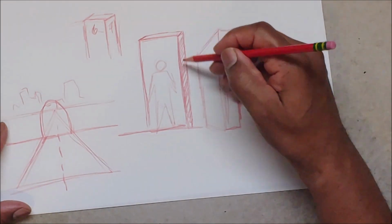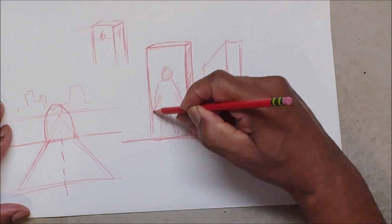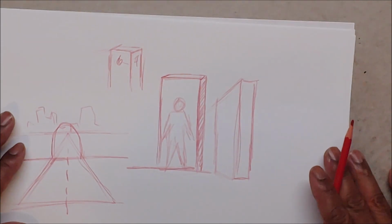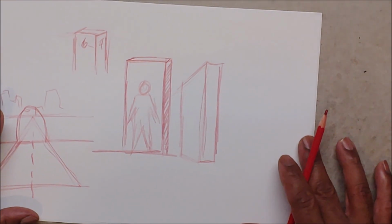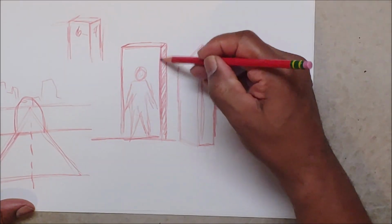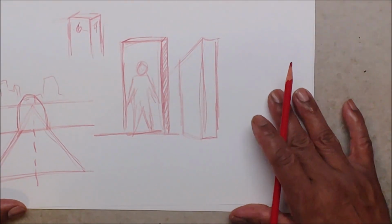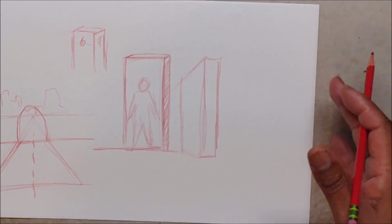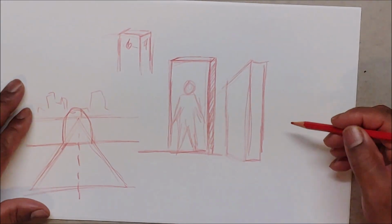Now, when you're drawing somebody sitting, most times for me personally, I will draw the thing that the person is sitting on. If I'm drawing a chair or a throne or whatever it is the person is sitting on, the same way you did this is the same way that you will draw your chair, your throne, your cockpit chair, whatever it is you are having your person sit on.